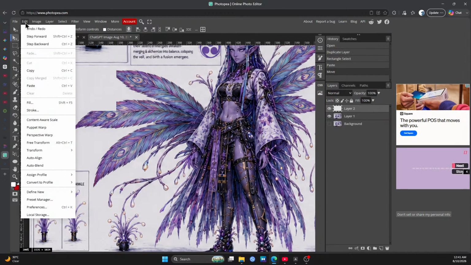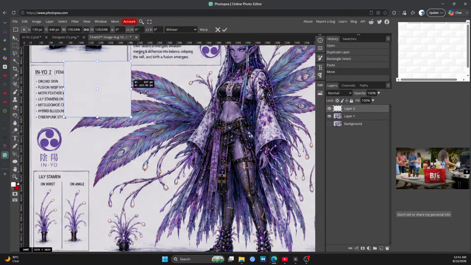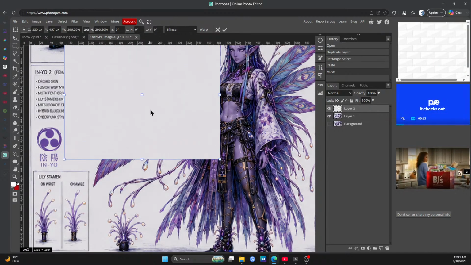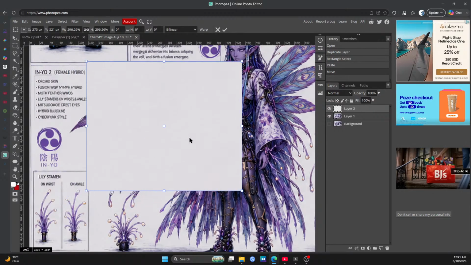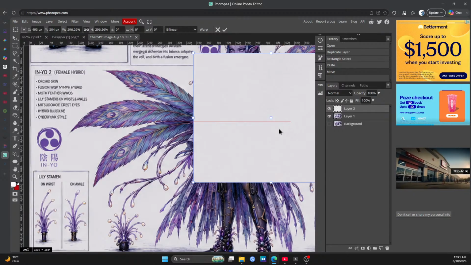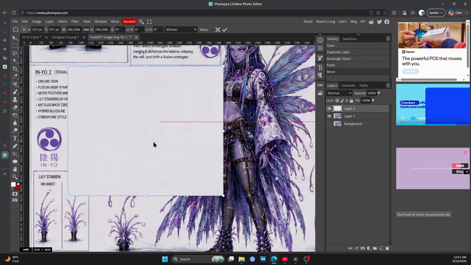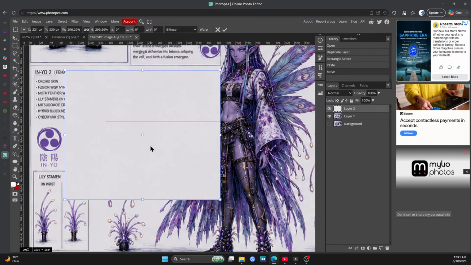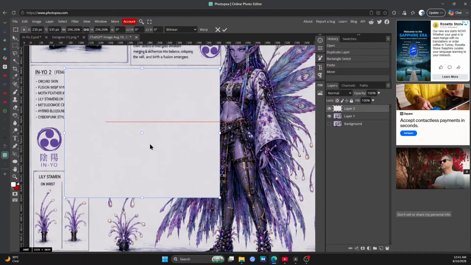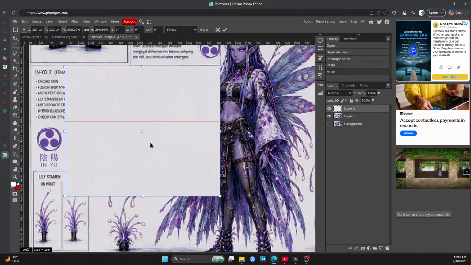All right. Then we're going to go to edit, free transform. The only problem with this is it's not universal in any way, but at the end of the day, you can still enlarge it at whatever scale it decides. So we're going to cover, again, the majority of what I don't like. And I want to make sure I get everything. Okay, that's about good where it is.